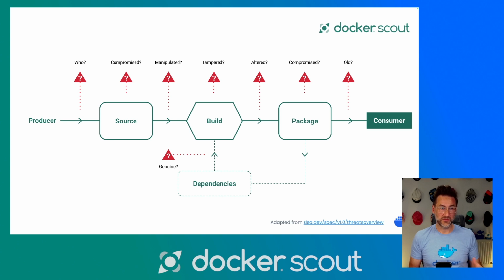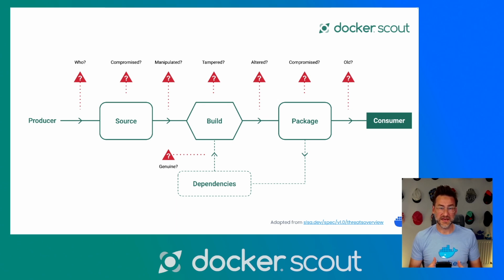All the way starting from where do you consume your dependencies? Are these dependencies actually built by whom you think they were built? Or have they been tampered with? Have they been manipulated? And likewise, your build environment. You're using all sorts of software during compilation, during testing, third-party containers for databases, for example. How do you ensure that all of these things are actually authentic? What safeguards do you have in place to even know where things are coming from, or to verify that things are what they should be?